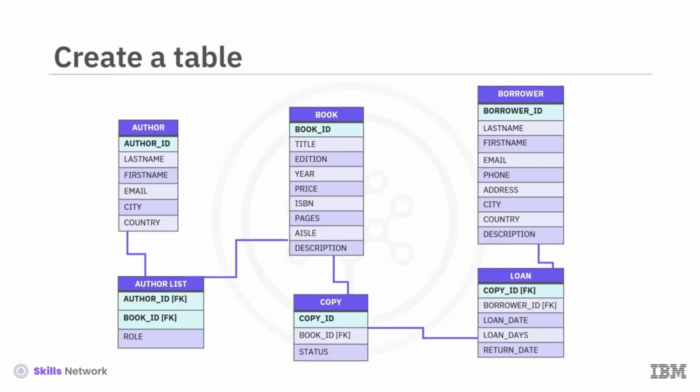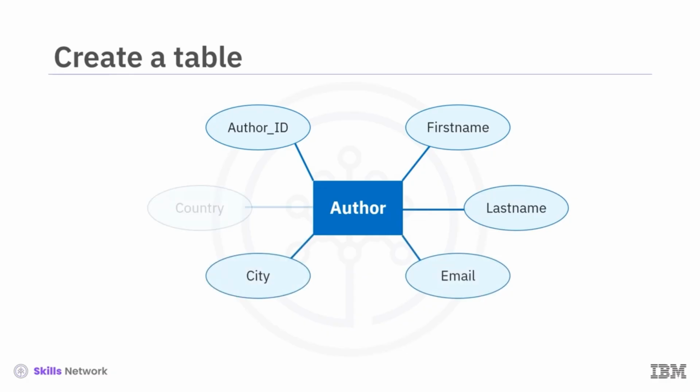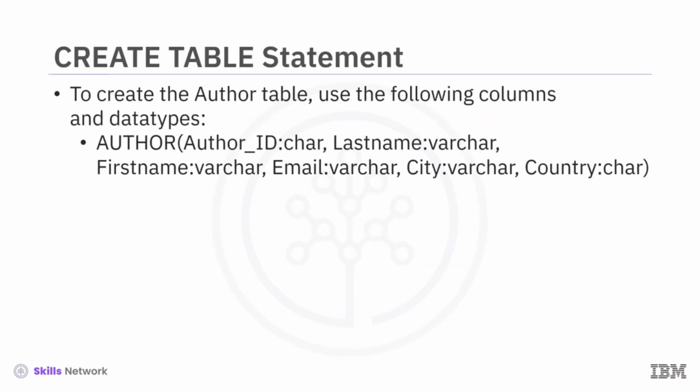The database includes several entities, such as author, book, borrower, and so on. Let's start by creating the table for the author entity. The table is named author, and its columns, such as author ID, first name, last name, and so on, represent its attributes. Within this table, we will designate the author ID attribute as the primary key to ensure the absence of duplicate values. Recall that the primary key of a relational table uniquely identifies each tuple or row in a table. To create the author table, issue the following command.